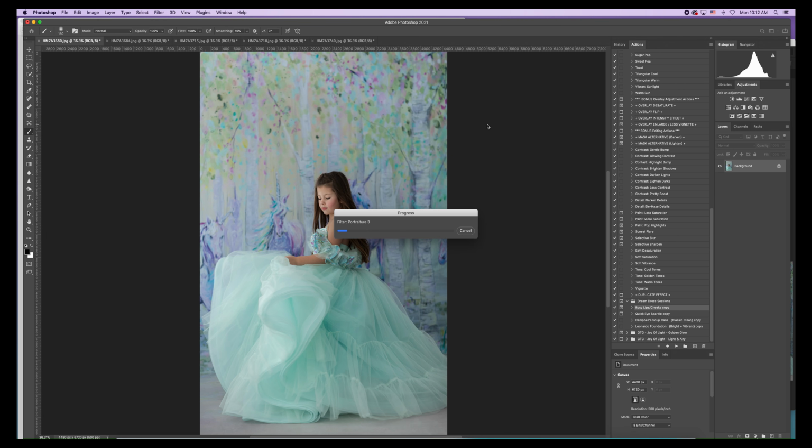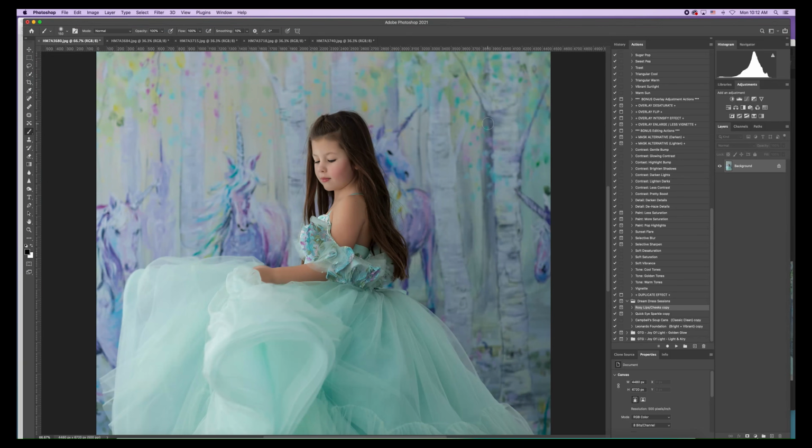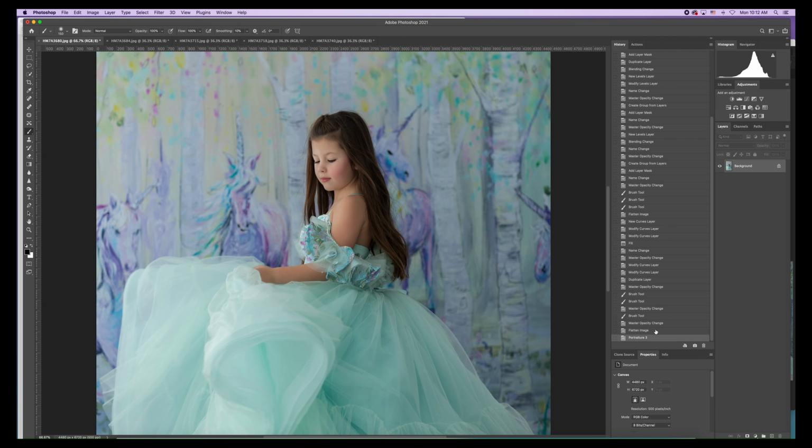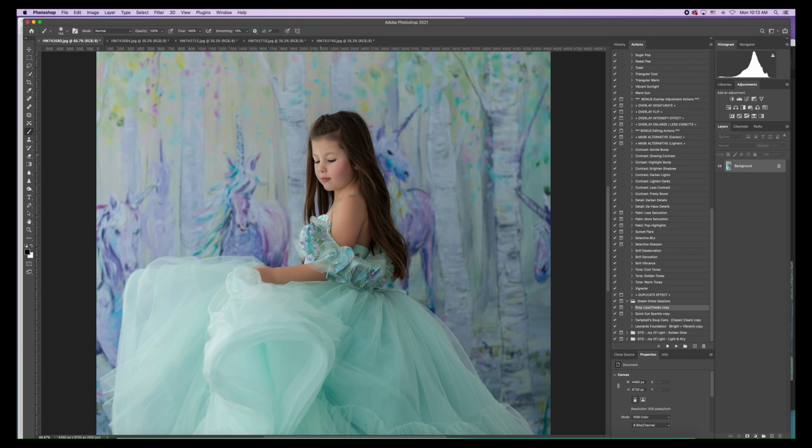If you want to control this, there are 2 ways you can do it. I'm going to zoom in and show you. Okay, I've zoomed in to show you that I'm going to go to my history, actually. You see the before and the after. Before, after. Now, let's say she had freckles or it was too much on her eyebrows. Sometimes the kids don't have very dark eyebrows, and sometimes it will actually mess with their eyebrows. So I'm going to show you 2 different ways you can mask that off.